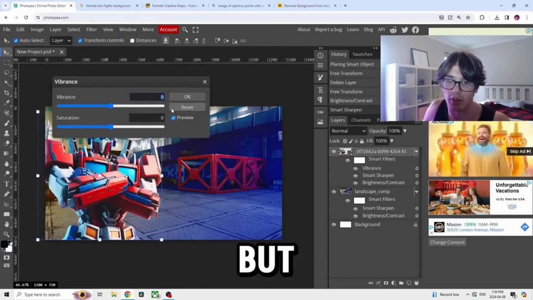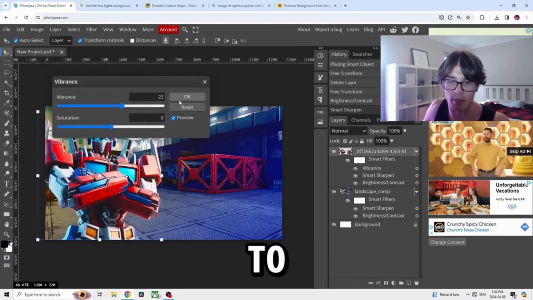I know I'm going super fast, but you guys can just follow along with the tutorial. Then you go to vibrance. But how did I do that?